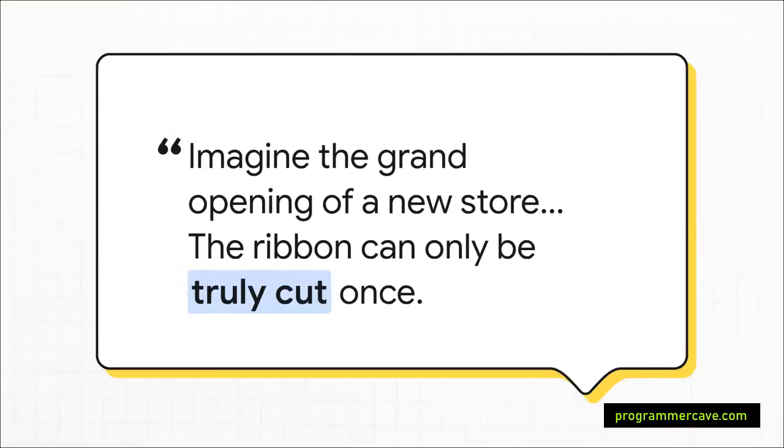And the perfect analogy for this is a grand opening ribbon-cutting ceremony. You could have 10 different people, all lined up with scissors, all rushing to be the one who cuts the ribbon. But only one person can be the first. Once that ribbon is cut, it's cut. The other 9 people can snip all they want, but the action is already done. Sync.Once is that ceremony official who ensures the ribbon is only truly cut one time.